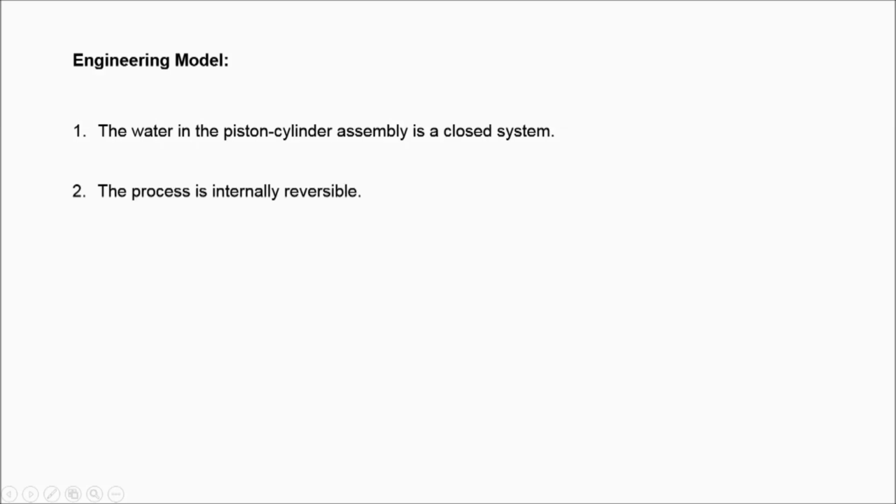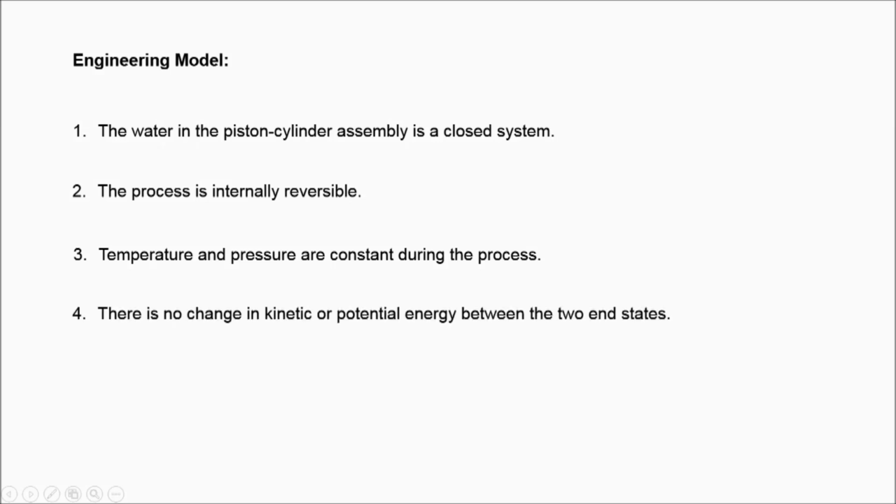The next step is to develop an engineering model, which is a set of simplifying assumptions which will allow us to perform the analysis of the problem. The water in the piston cylinder assembly is a closed system. The process is internally reversible. The temperature and pressure are constant during the process, and there is no change in kinetic or potential energy between the two end states.